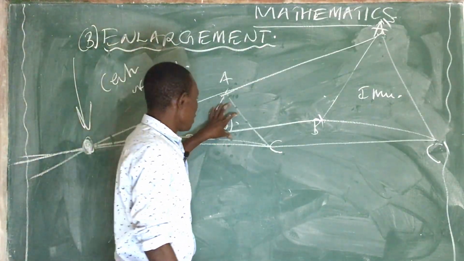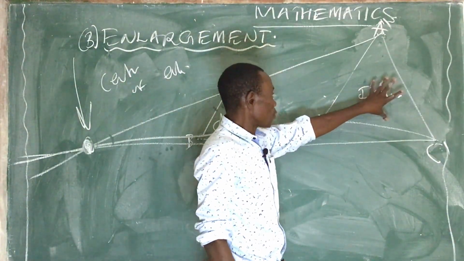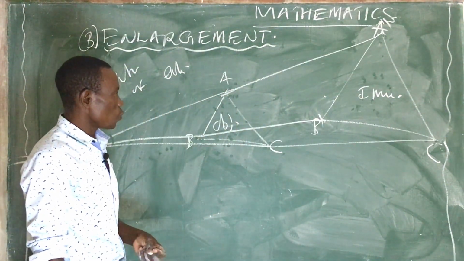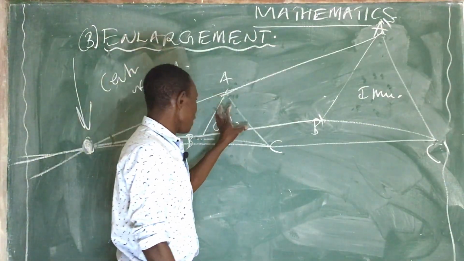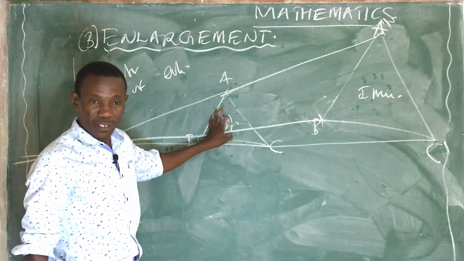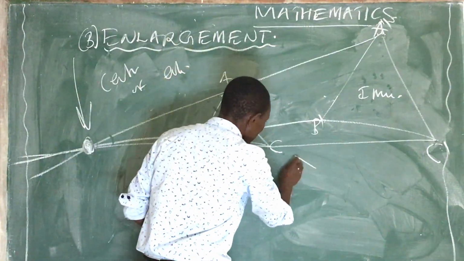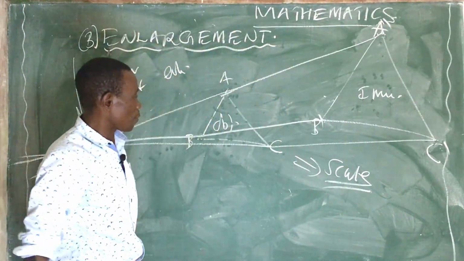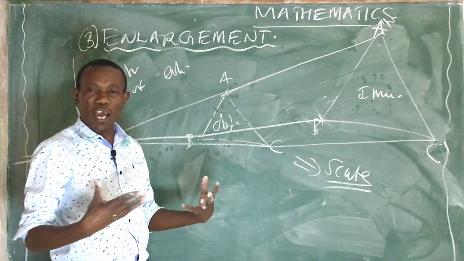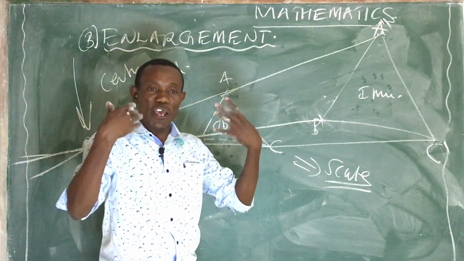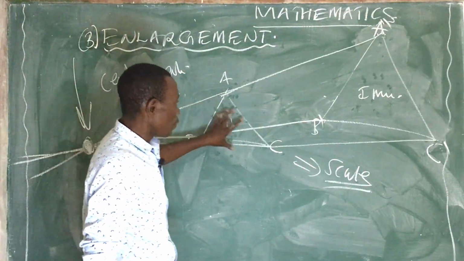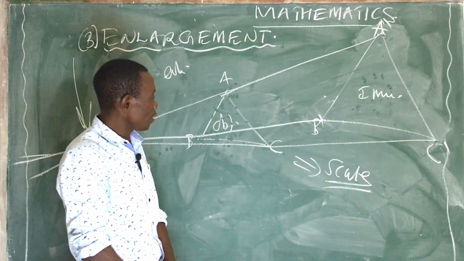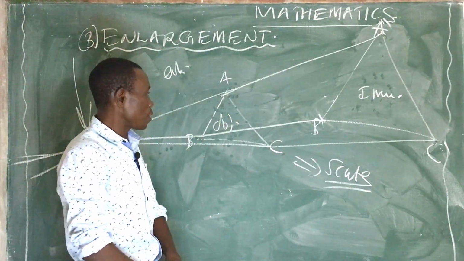Right. Two, it's about the scale factor. Say we have got this triangle here and that triangle. We are told that this is an image of this one here. And somebody will ask you how many times has this object been enlarged? It simply means what is the scale factor. Because from a definition I earlier pointed out, scale factor is just telling us how many times you are going to enlarge a particular figure. So say we have got this one and that one here. Somebody asks you, can you find the scale factor? Just like how many times has this object been enlarged?